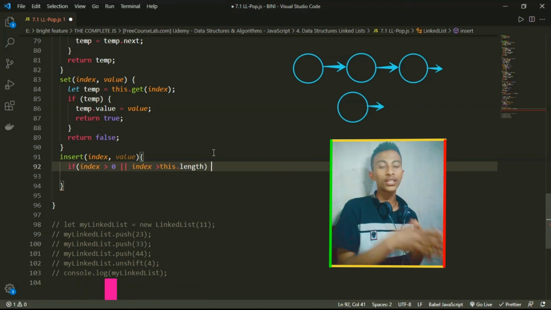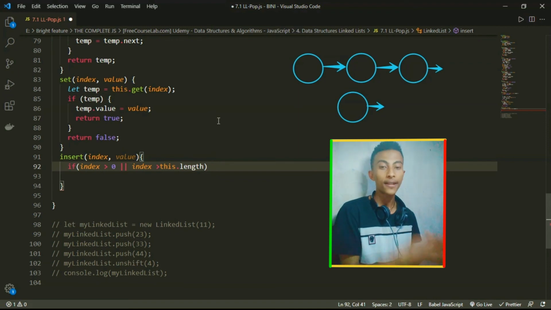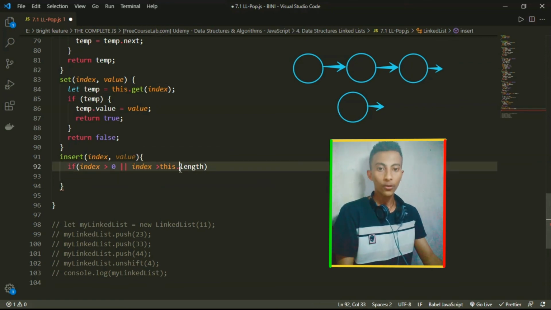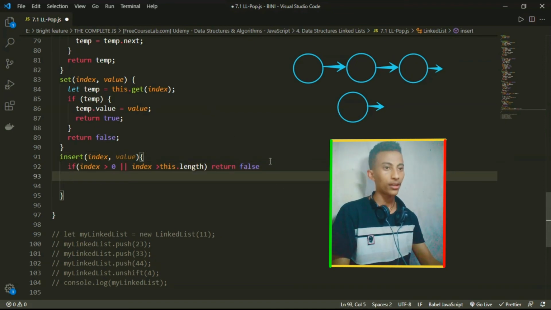We studied this in the previous tutorial on the get operation. This is an undefined or false value. Because the index starts at 0, if it is, for example, -1, this is undefined or false. Or if our index value is greater than the size of the linked list, it is also undefined. So we have to return false or undefined, whatever you want.